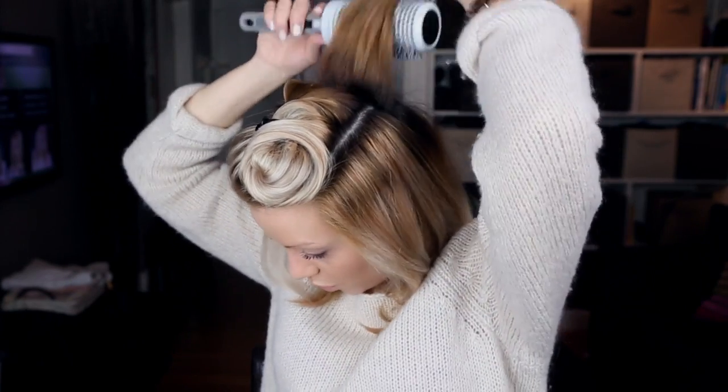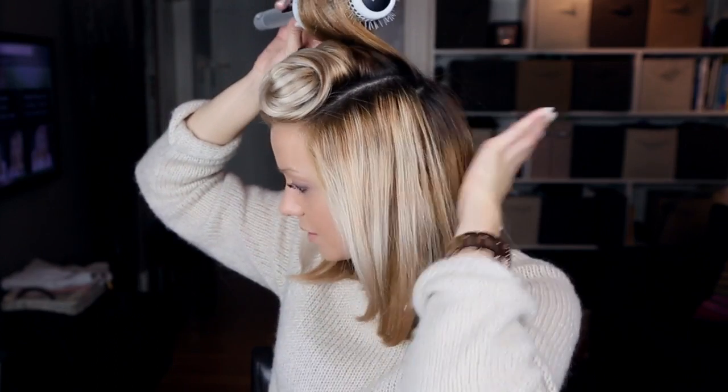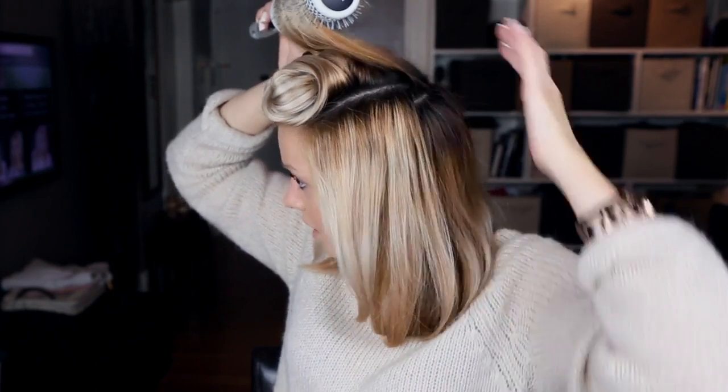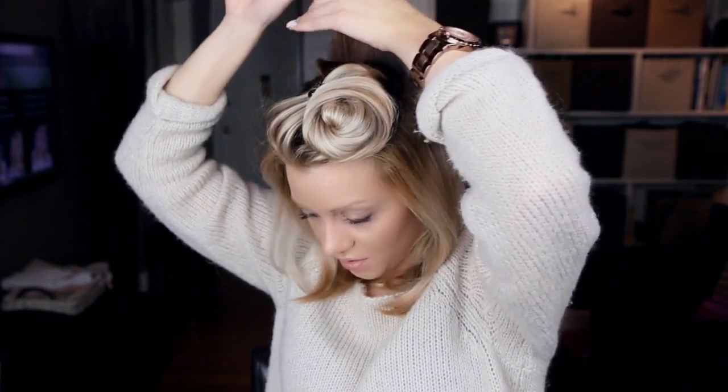So the whole point is to over-direct it, completely off from where it will be living or laying. So completely away from it, you're going to point the nozzle towards that section and blow dry that so that it is as dry as it can be, and you're giving it that backwards shape already. Then you are going to point the nozzle this way forward to comb the hair into a smooth, sleek finish so that the shaft is sealed and light bounces off it and is shiny.